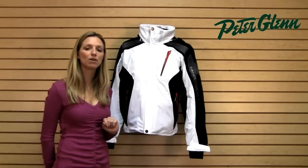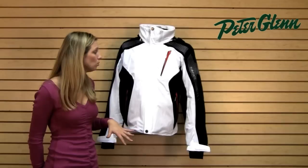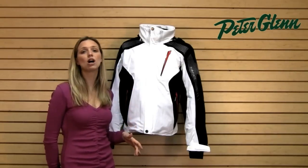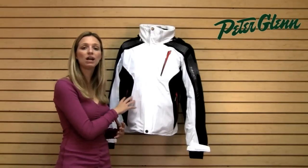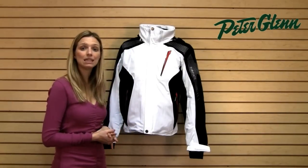It's very thin, very low profile and not bulky at all. Another cool piece of technology is that the liner is made with something called Air Drive — a fabric specifically designed to wick moisture better and to breathe better, so that moisture doesn't build up underneath the jacket and turn to sweat. It comes away from your body and out through the material where it can be released.